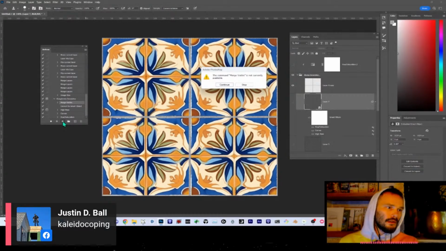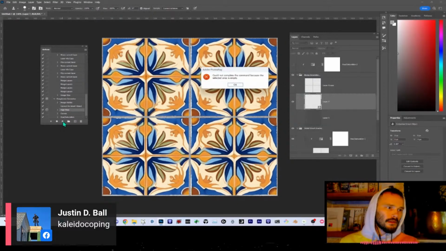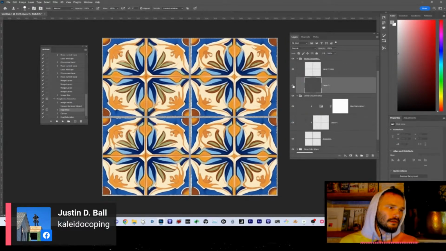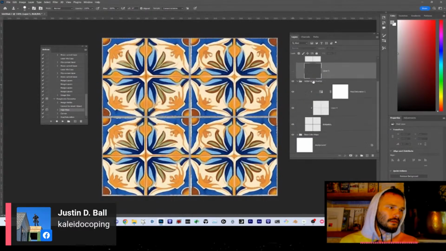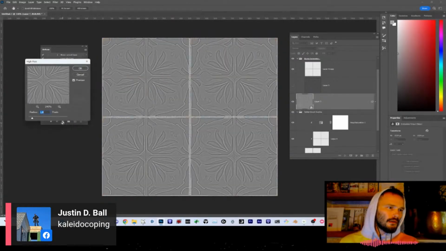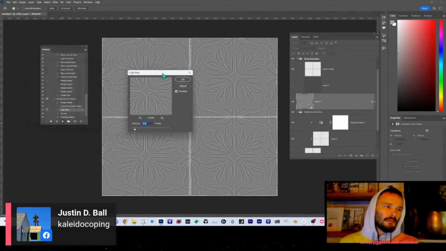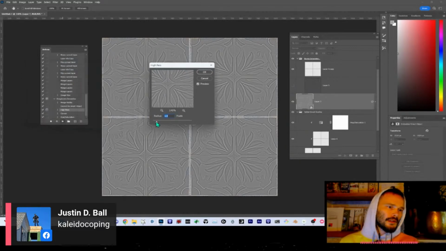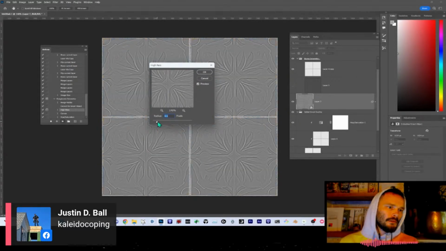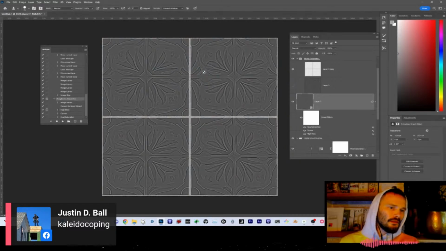It's saying merge visible isn't currently available. Well, that doesn't help at all. We had a problem in the first step there. Let's try it just in this folder here. Let's see if we can't run that again. There we go. And now it prompted me to do the high pass generation. So it wants to see what levels I want to get to with this, which I could set a few different parameters. I'm going to leave it pretty much where it was, and I'm going to press OK.